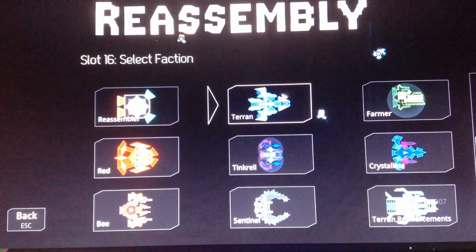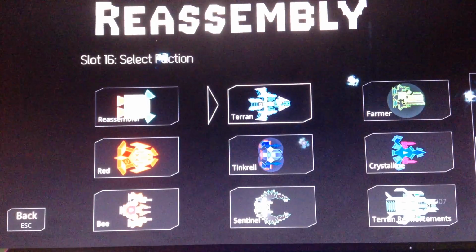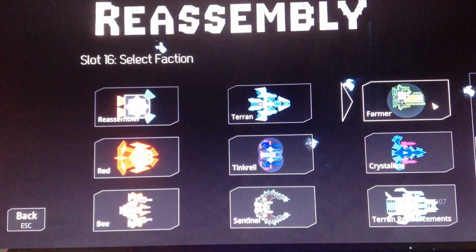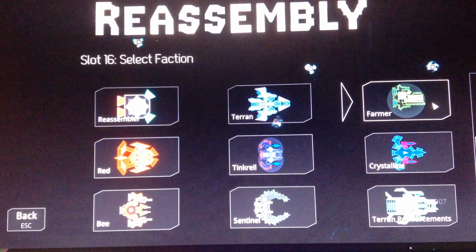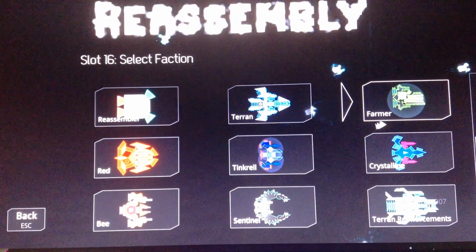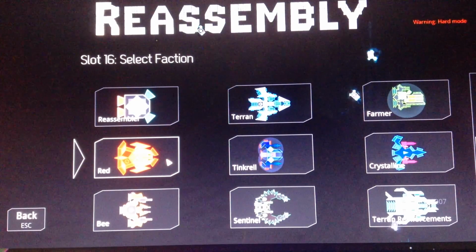These guys are basically your basic humans. From what I understand, they're your all-around good starting race. These guys specialize not in combat, but in farming. They're literally just farmers. So if you like sitting around all day and just collecting resources, these guys are the guys for you. Red are... they're interesting.